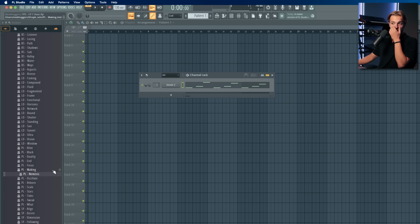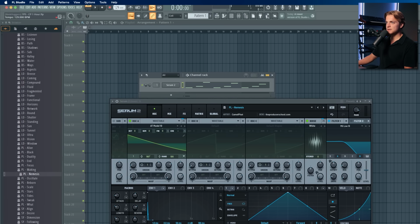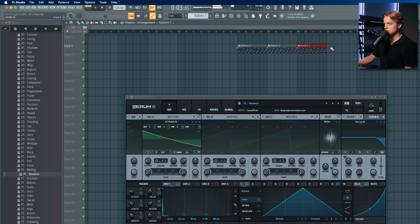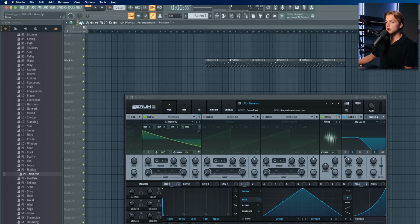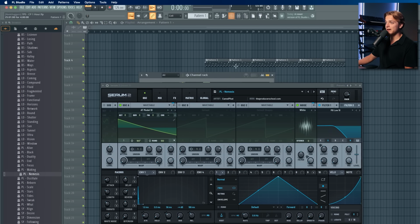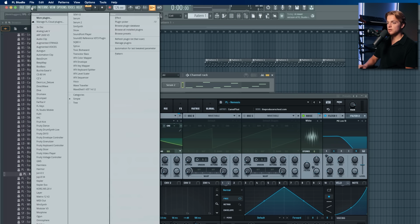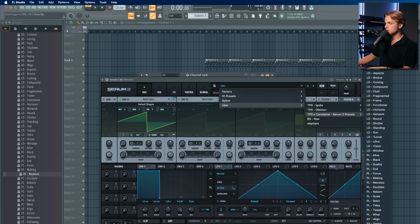So I have loaded a MIDI and a preset, and from here I want to start building out a track. First of all, let me set the BPM to 126 and now I will show you what this plug-in sounds like. Quite melodic, so I immediately think of a sustained bass that plays some cool bass notes to build some kind of progression. So let's head over to the presets.